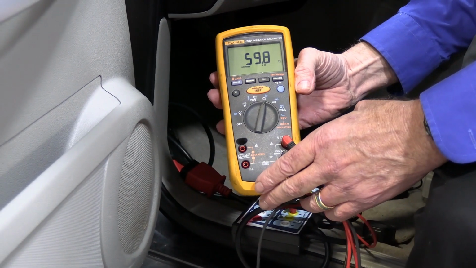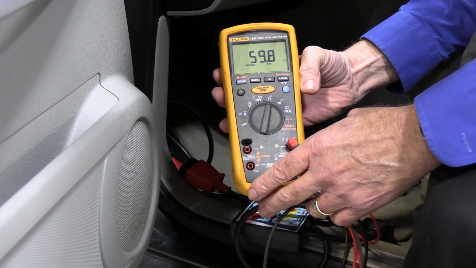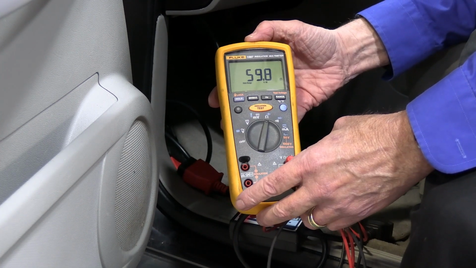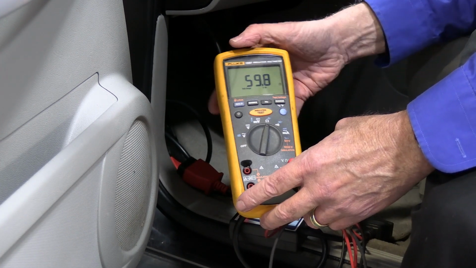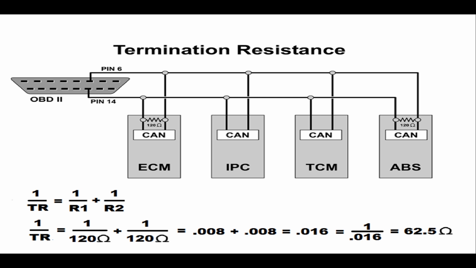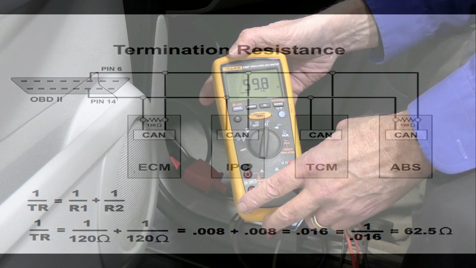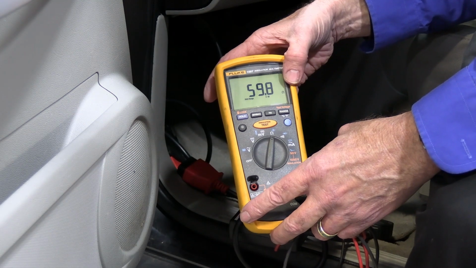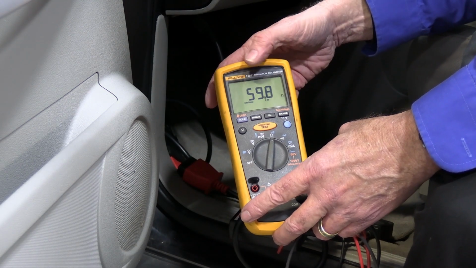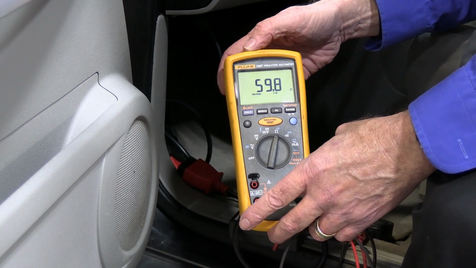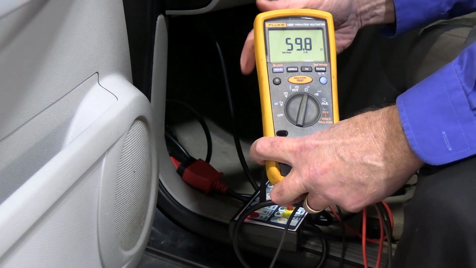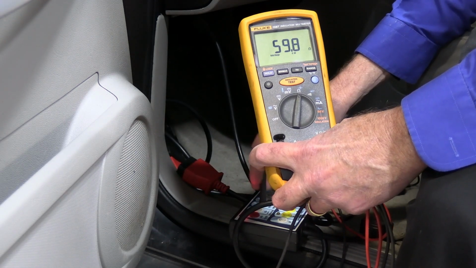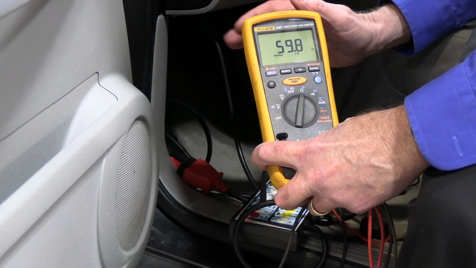And we have 120 ohms on each end of the bus. So your ohms will always be less than the 120. We're looking for 60 ohms. Termination resistors are present right now. That's 60 ohms. I'm expecting about 60 to 62 ohms. So this tells me the termination resistors are in this bus. Always make sure before you ohm it that the bus went to sleep and there's no voltage on here, or you won't get a good reading.